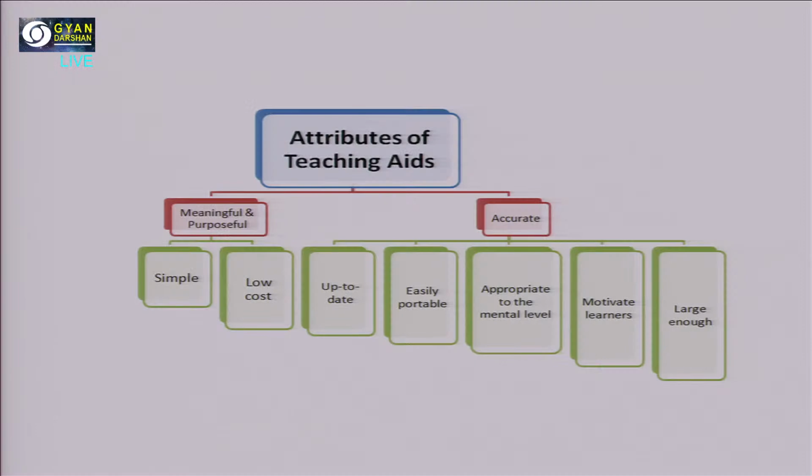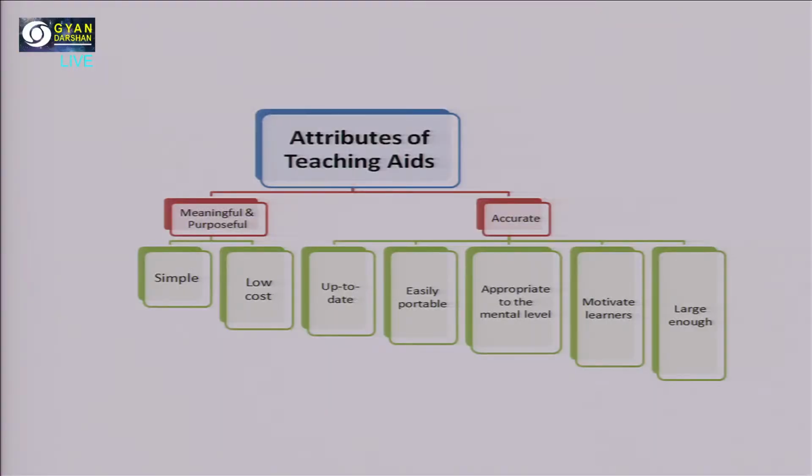Then it should be simple and low cost. Instead of expensive teaching aids, low cost teaching aids can be made by the learners themselves from waste materials. Teachers should encourage such practices. And then it should be up to date, not outdated. Then easily portable teaching aids. Easy to carry teaching aids are important for the learners.